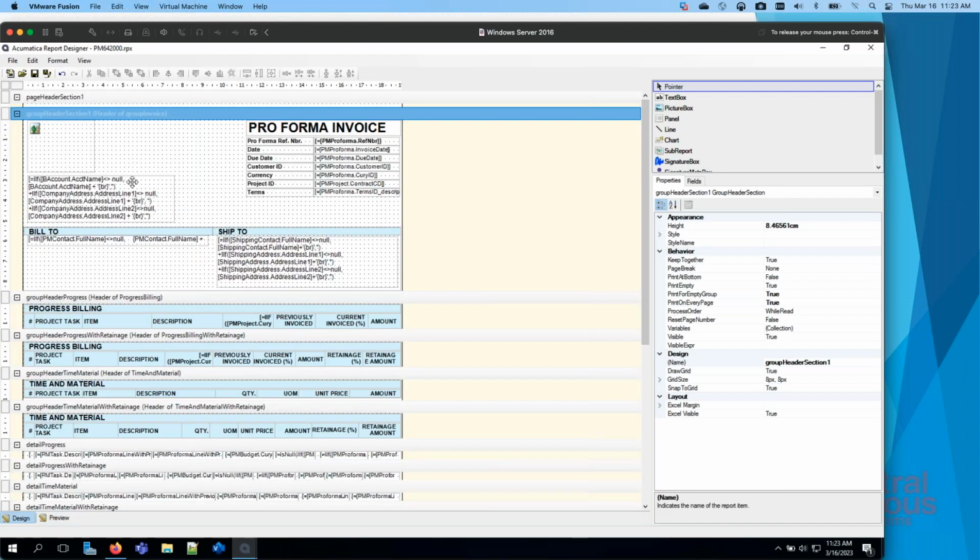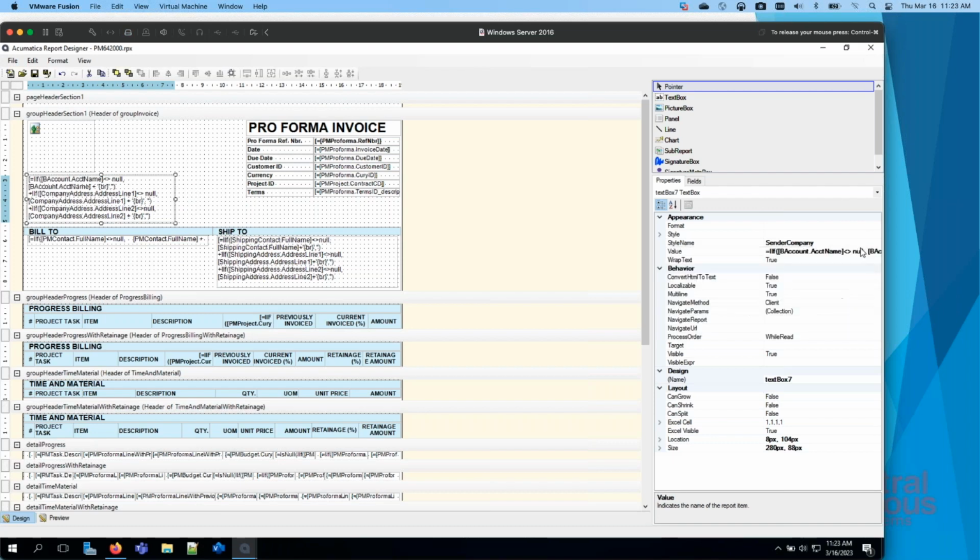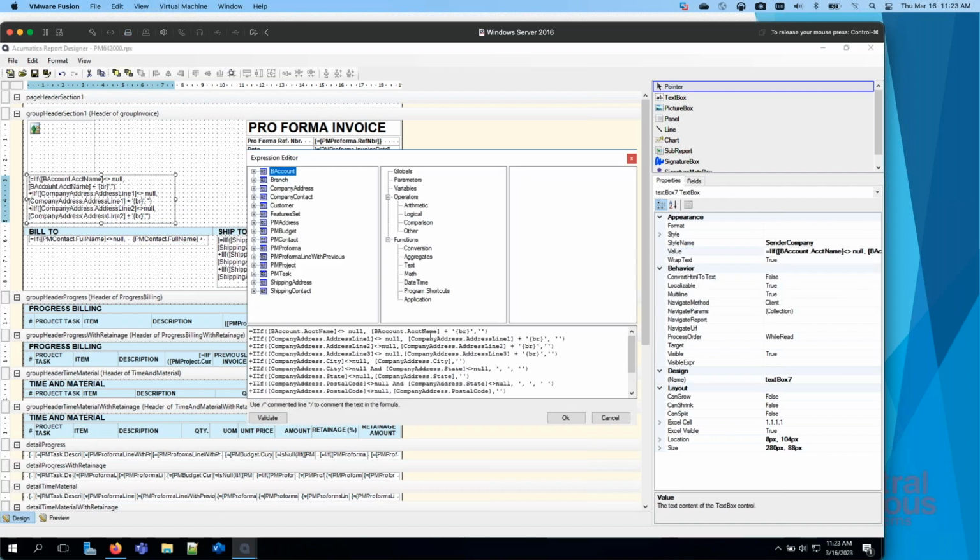The next section over here, as I mentioned, is pulling some data. So if we go into this field here, I've got an if statement, and it's pulling in information to put in there. So this is branch information. Because in Acumatica, I can have the same thing running across multiple companies, multiple branches. And as such, that means I needed it to be dynamic depending on where I'm pulling or running this information.